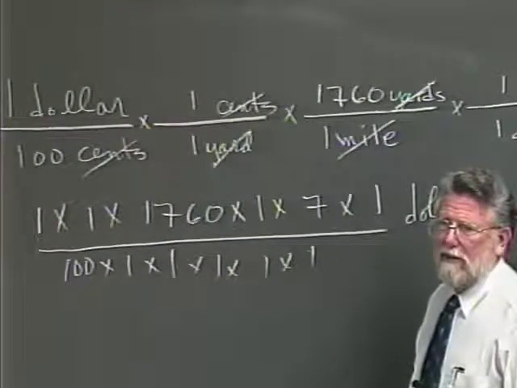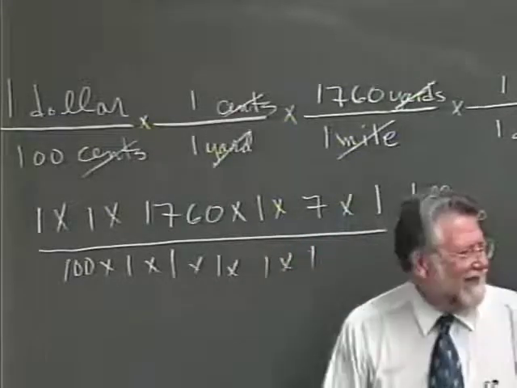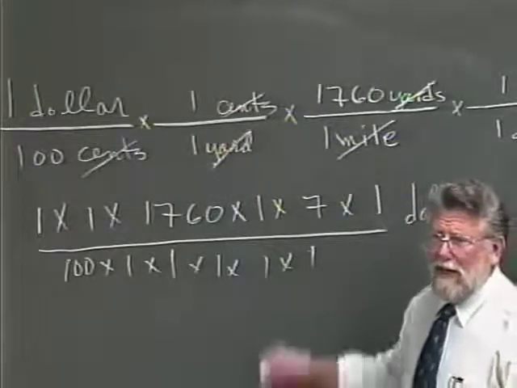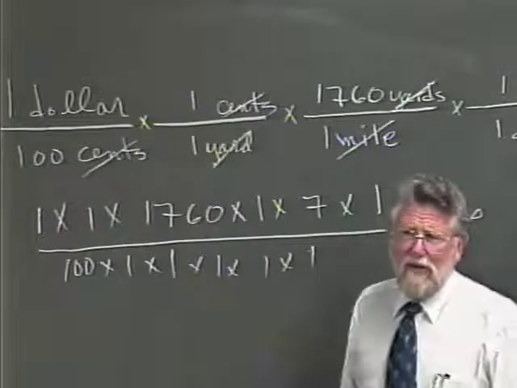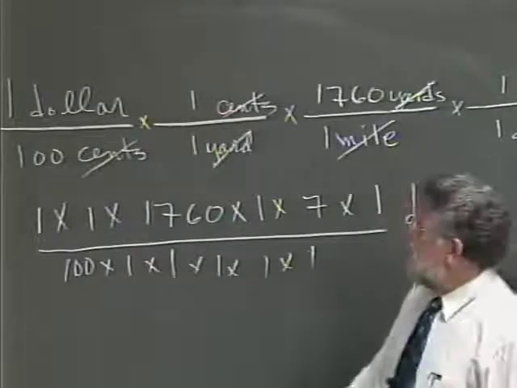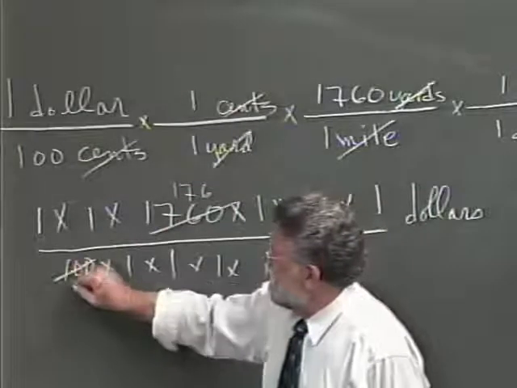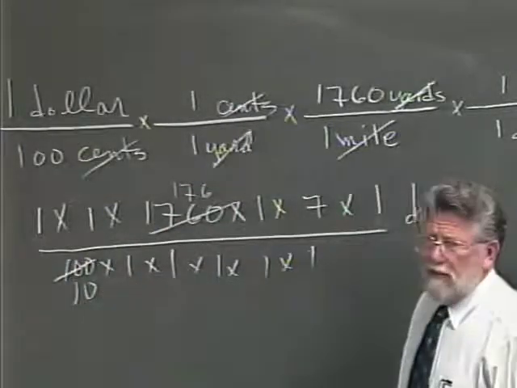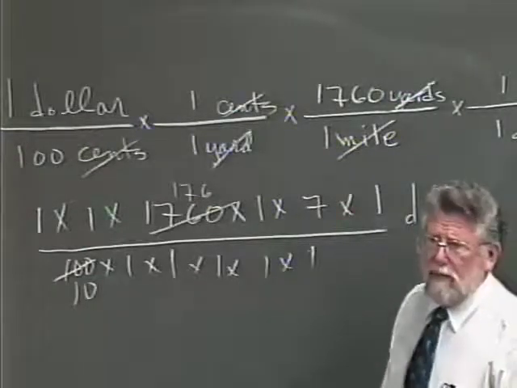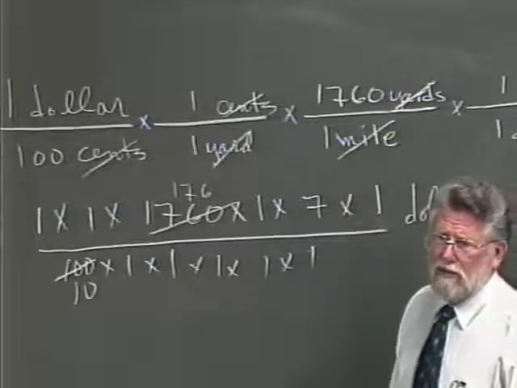Okay, what can I do? I can multiply. Okay, so Adrian, who drives 90 miles an hour, has found an easy way to get through this problem. He's going to multiply 7 times 1760 and divide by 100 because that just moves the decimal 2 places to the left. Or you could say 10 goes into here 176 and 10 goes into here 10. So now that means you only move the decimal 1 place to the left. But for those of you who have your calculators, would you be kind enough to tell me how many dollars we are going to give to this noble cause?